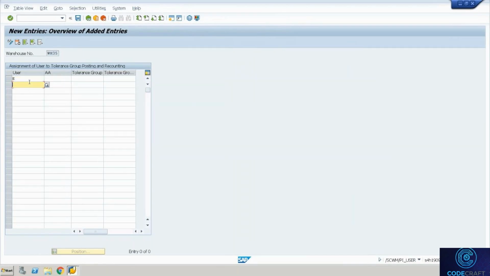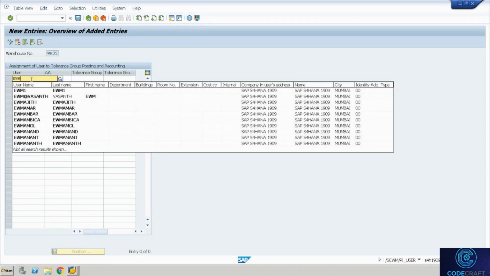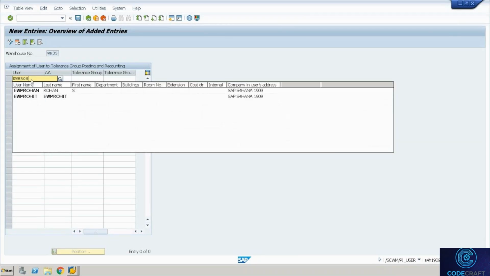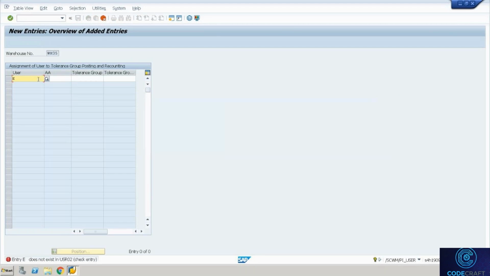Okay, why is it not selecting? Let me do it again. Let me type it completely. Oh, that's strange.